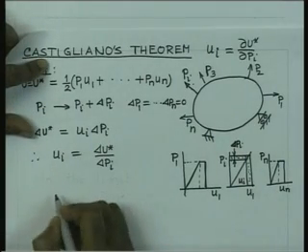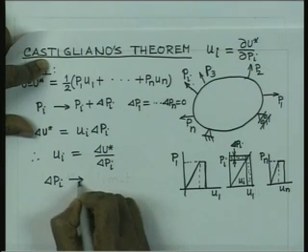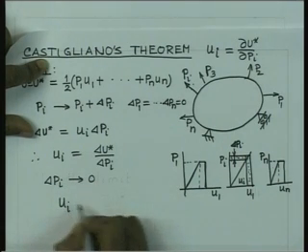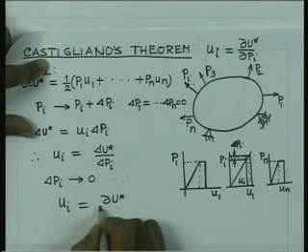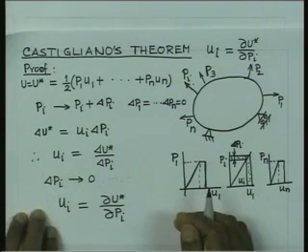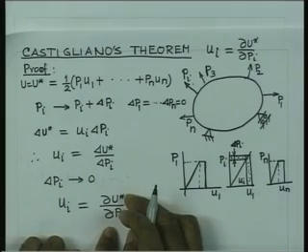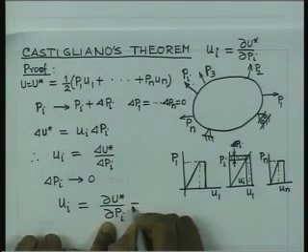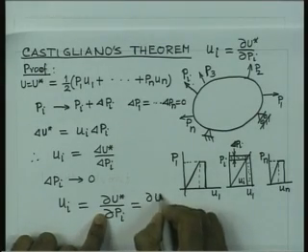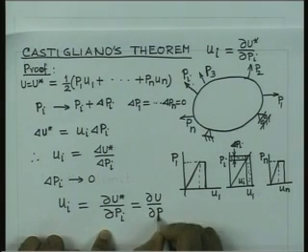If we consider the limit as delta Pi tends to 0, we have Ui equal to delta U star by delta Pi. So, the deflection along the line of action of the load Pi is given by the partial derivative of the complementary energy with respect to the load, and since in a linear elastic system U star equals U, we can write that this is also equal to delta U by delta Pi. This is the proof of Castigliano's theorem: if you consider the strain energy of the system in terms of the loads and take its derivative with respect to the load, that will give you the deflection along the line of action of the load.